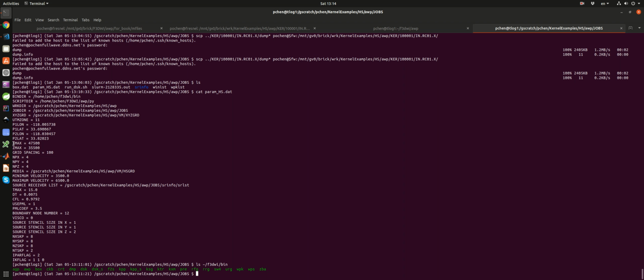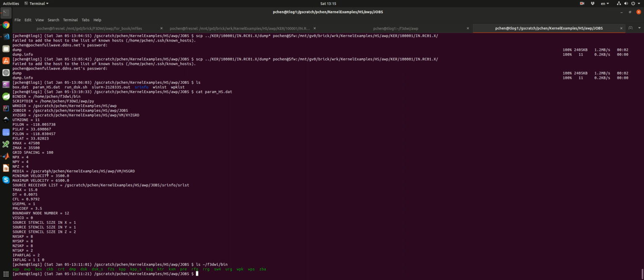Then X max is basically the x-axis direction. From point 1 to point 2, that's actually the y direction, so by specifying these two points, you pretty much have the dimension of the y direction. Then you also need the x dimension, which is the size of the box from point 1 to point 4, if it's clockwise 1, 2, 3, 4. And then z max, that's the depth dimension. Then the grid spacing is like 100, and then how many processes we are going to use for the calculations in the x, y, and z directions.